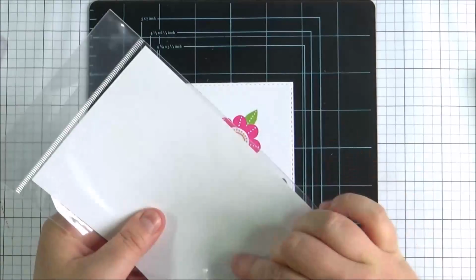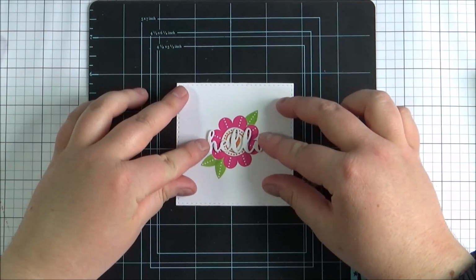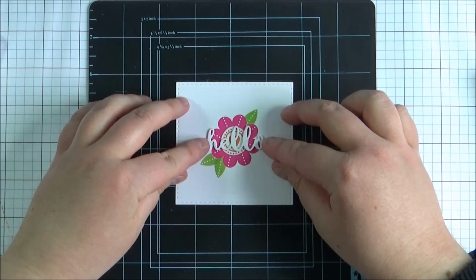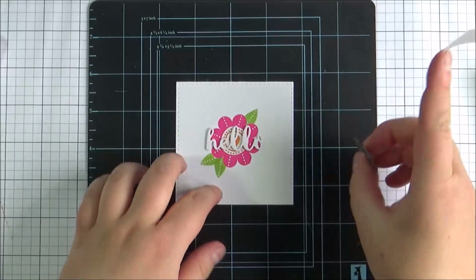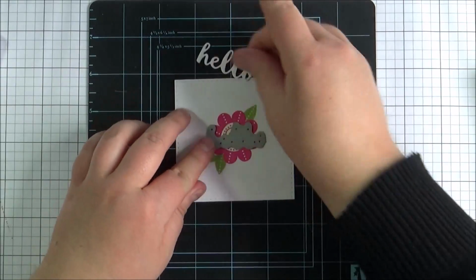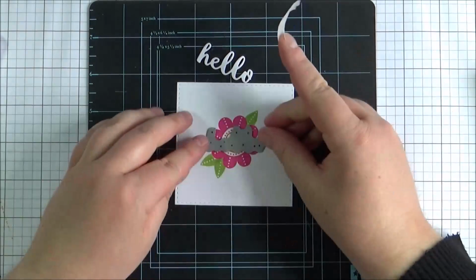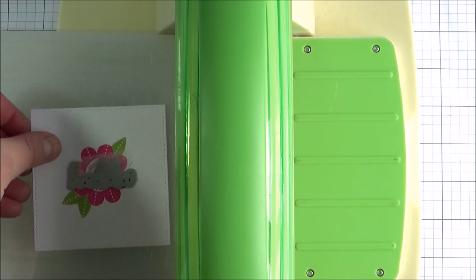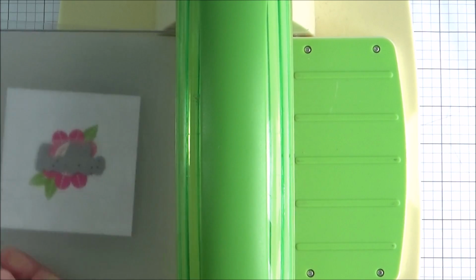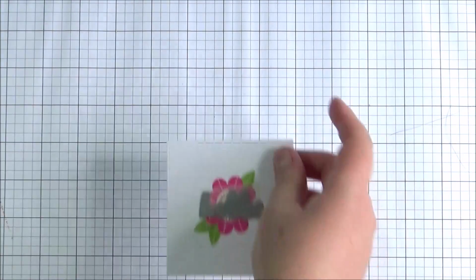So next I have this die cut set from the Greeting Farm, and this is the Hello and Smile die cut set. And I've already cut the hello out 3 times using some white cardstock, and I just visually want to see where I want to actually place the die cut over my piece. So just place that there, and then I can add the die on the top, and then I'm going to stick it down with a little bit of micropore tape. And then I'm just running that through my Cuttlebug inside the sandwiches, and then I can take the die cut off carefully.